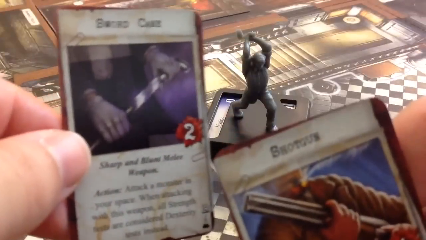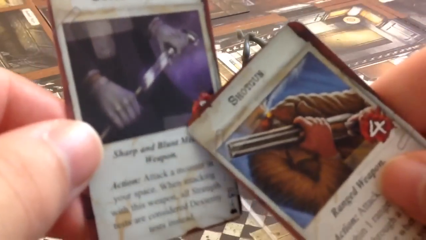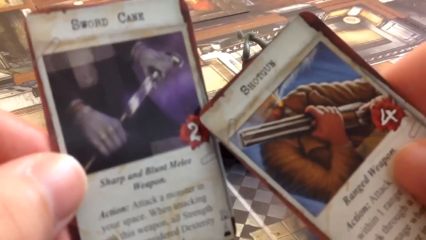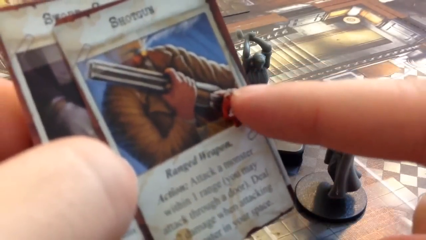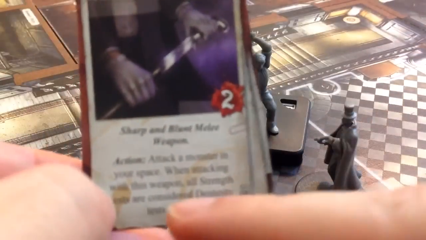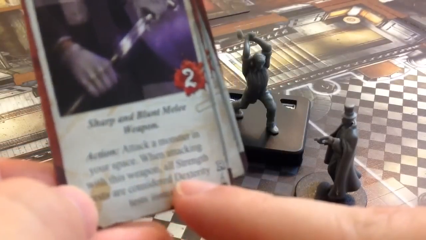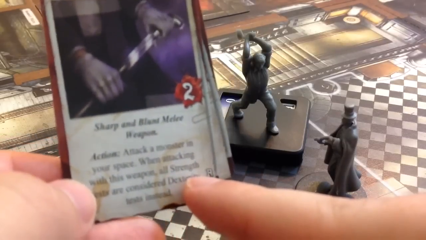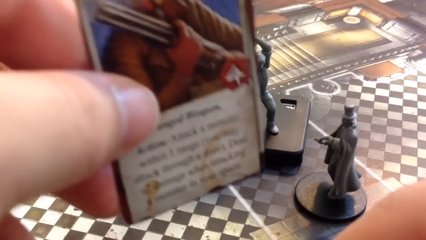Now the sword cane is interesting because it's both a sharp and blunt melee weapon, so it could count as either, and it deals a damage of only 2 if it's successful. The shotgun is a ranged weapon, and it deals a damage of 4 if it's successful, and plus 2 damage when attacking a monster in your space. So the shotgun is amazingly powerful. The sword cane is good because Dexter has a very high dexterity, as I mentioned before, and when attacking with this weapon, all strength tests are considered dexterity tests. So he can use his dexterity, which is his higher stat, whenever he attacks with that.